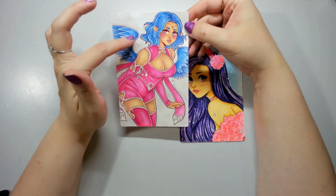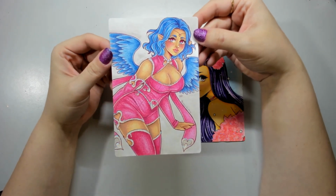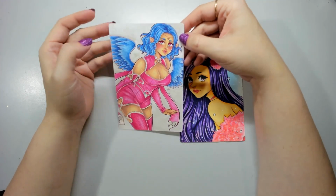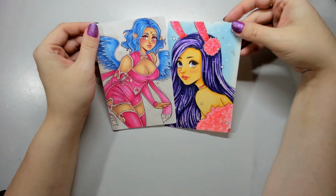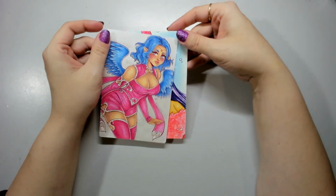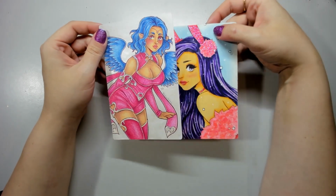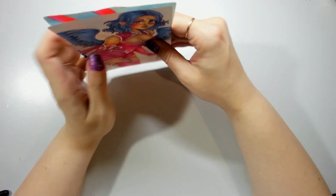So this one here is actually on my YouTube channel as well, so you can go and look up me colouring this one. This was done in February for Valentine's Day. Super, super cute. And these ones are from her Patreon. These are her little exclusive colouring pages. She puts out a little mini print each month, but then also will give you a colouring page to go along with the print, which is really, really neat.